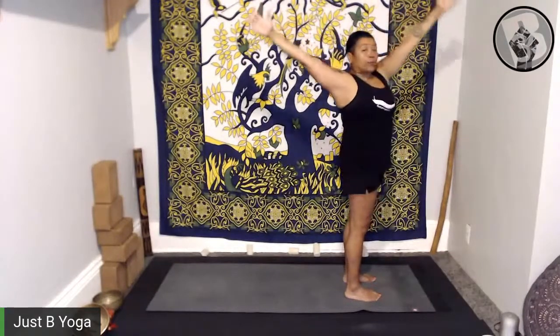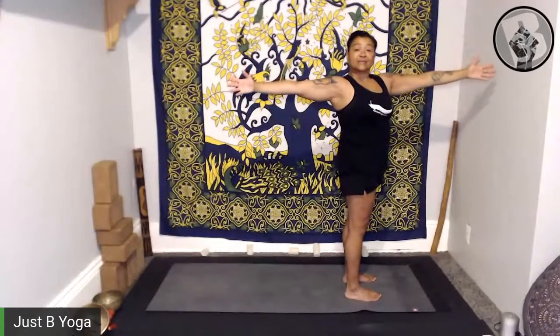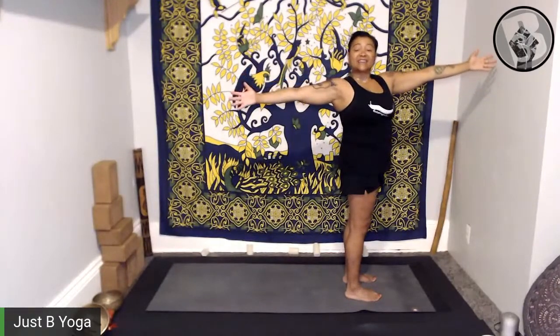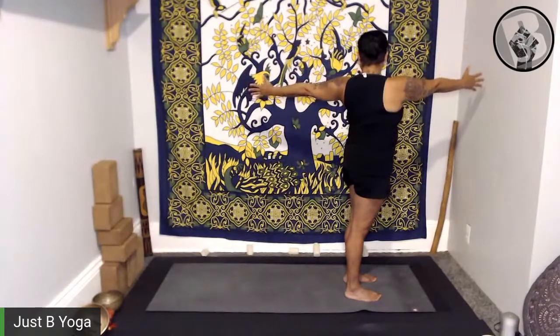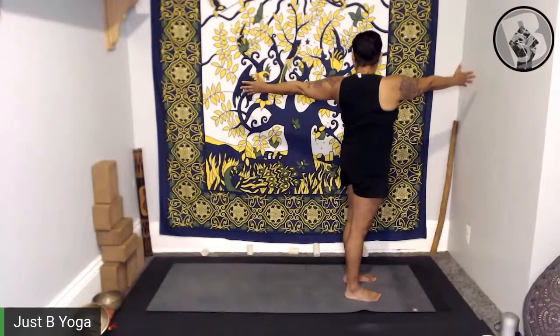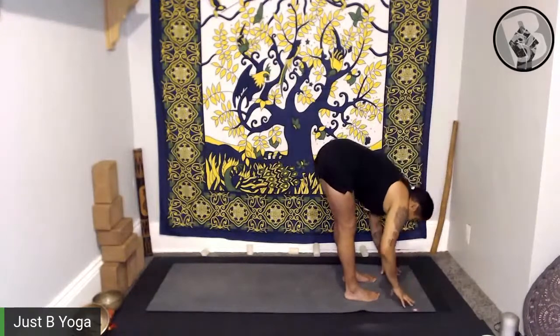I'm going to twist it open to the right, extending both arms out, trying to keep my hips forward, rooting and rising. Grateful for the expansion and length, that opening in my heart. Inhale, back to center. Exhale, twisting. You choose the pace of your breath. I put some intention into the legs to press down, and I could feel a little bit of tightness in my hips. So that rooting helped me be aware of something that's harboring some non-ease in my body. Breathe in. Exhale, hinging it forward.